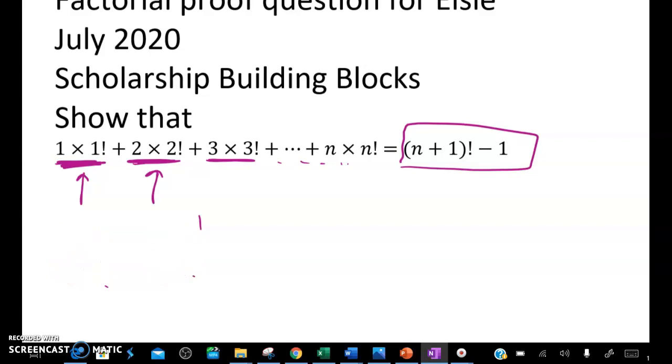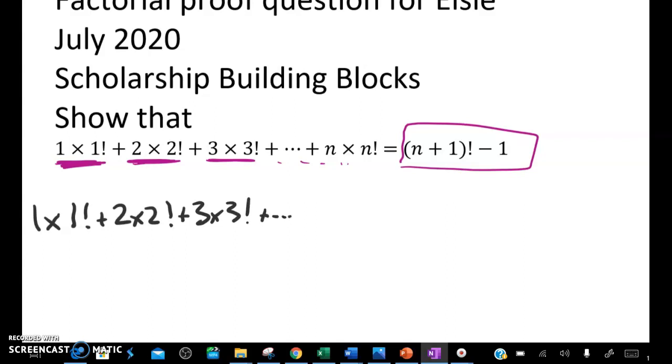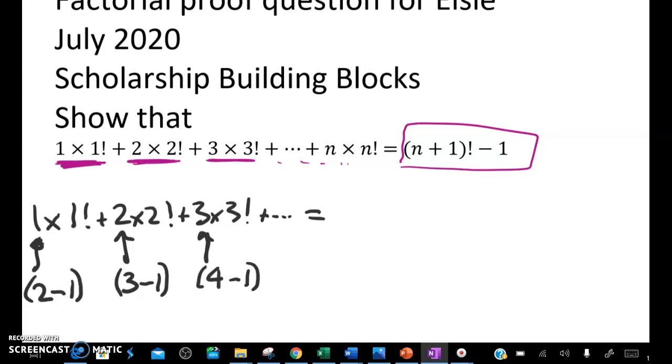So the direct way to get here with this one is to force those simplifications into the left-hand side. It's a bit like when we do completing the square. We're going to add something in, and then we're going to take something out. So we'll start by rewriting the left-hand side, or just a wee bit of it. And we'll say that instead of having 1 here, we could write 1 as 2, but then we have to take away the extra 1 that we've put in. Instead of writing 2 here, we could write 3, but we've added in 1, so we'll have 3 take away 1. Instead of writing 3 here, we could put in 4, take away 1. So let's do that. So it looks worse to start with.